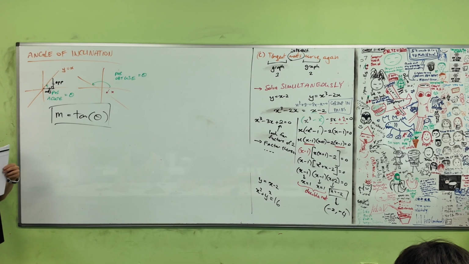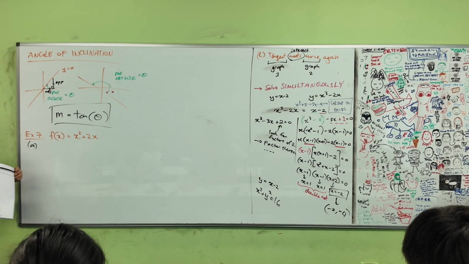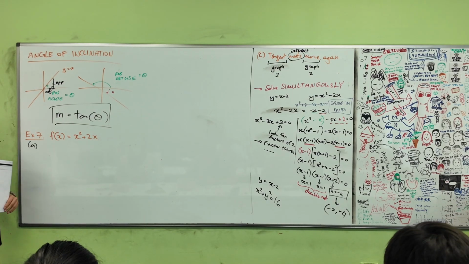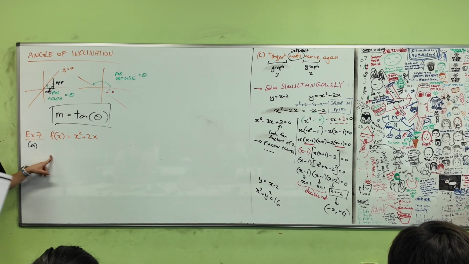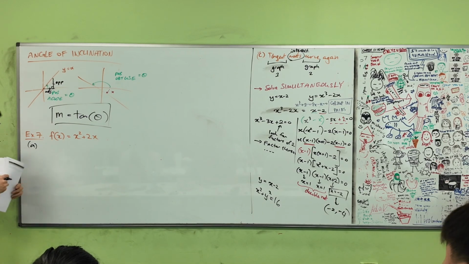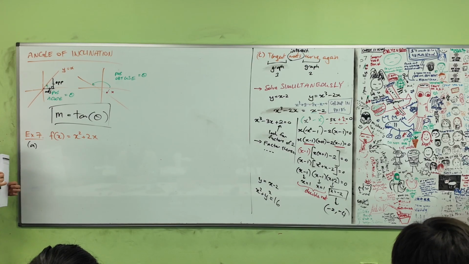I'll show you how to use it in a question. Let's skip example 6. It's a very basic one. Let's just go straight to 7. Okay? Funny, help me out. How do you find x-intercepts? What's the thing I need to do to find an x-intercept? Let y equal 0. Now in this case I've got f of x, but you know y is just f of x anyway, yeah? Okay.